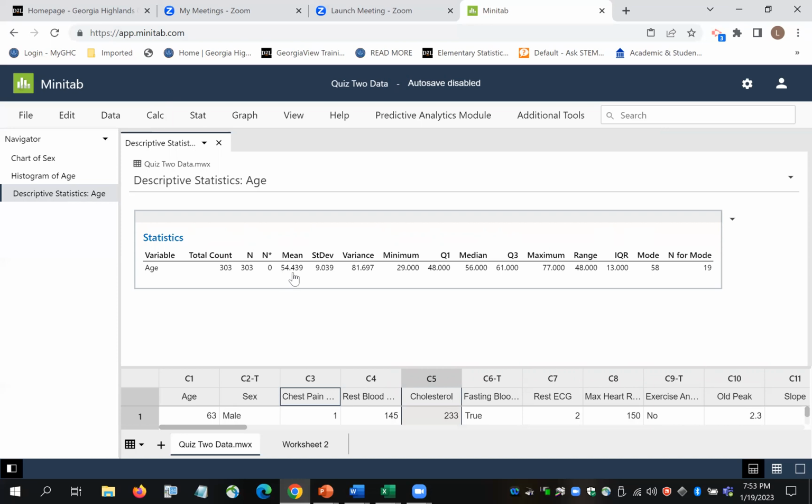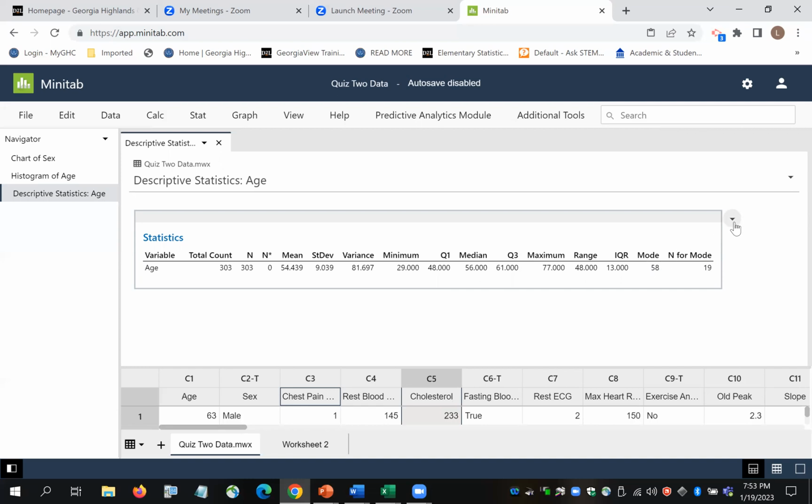It gives me the mean, the standard deviation, the variance, the minimum, quartile 1, median, quartile 3, maximum, the range, and my IQR, the interquartile range. It tells me that the mode was 58 and that it occurred 19 times. This last value out here that says N for mode is the number of times that the mode occurred.